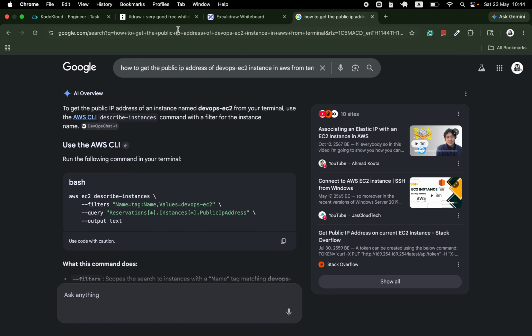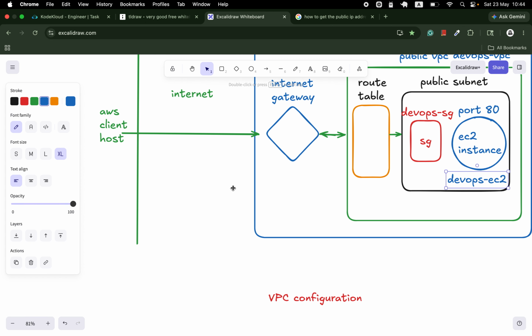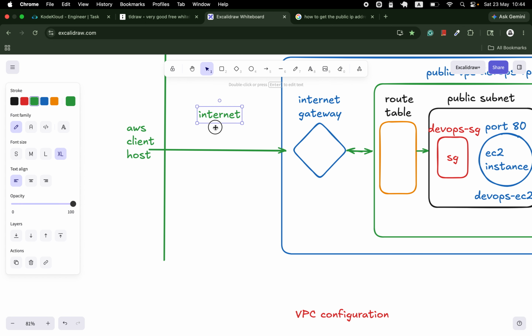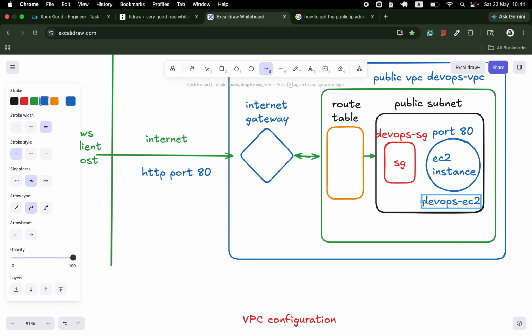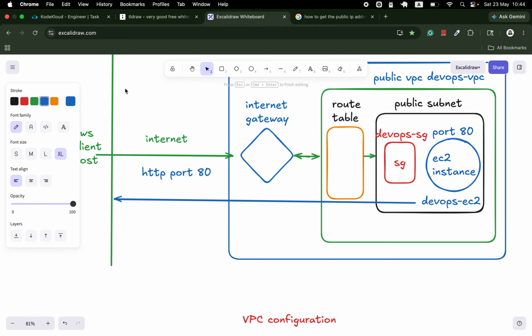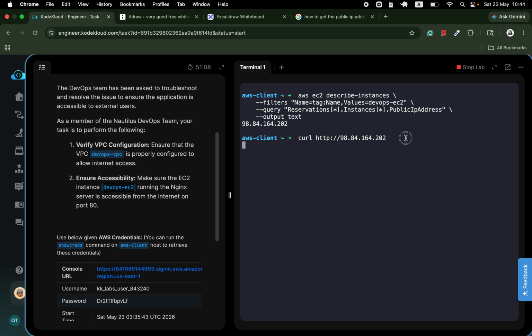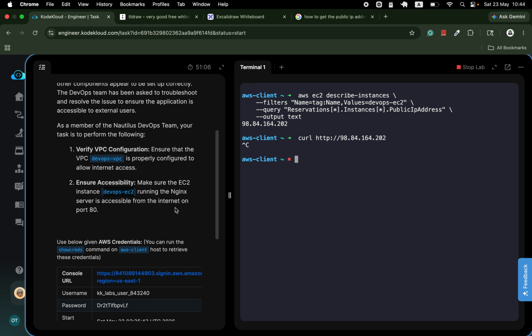Now we are trying to access it across the internet, that is HTTP port 80, because this EC2 instance is listening on port 80. The problem is that this EC2 instance does not respond. So you will see that here. Okay, let me check the security group list.